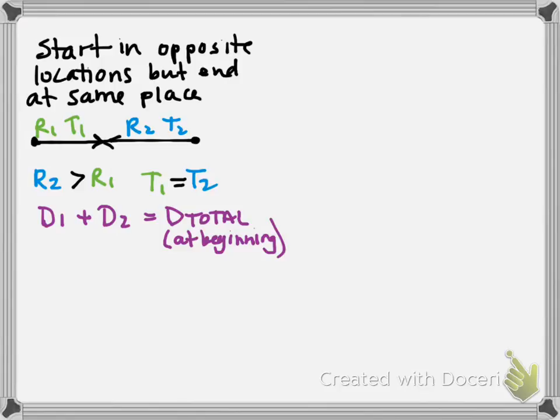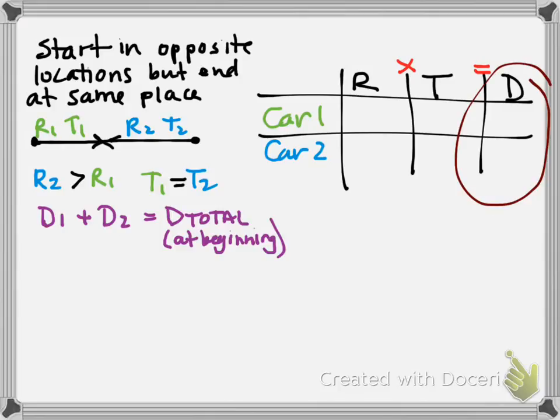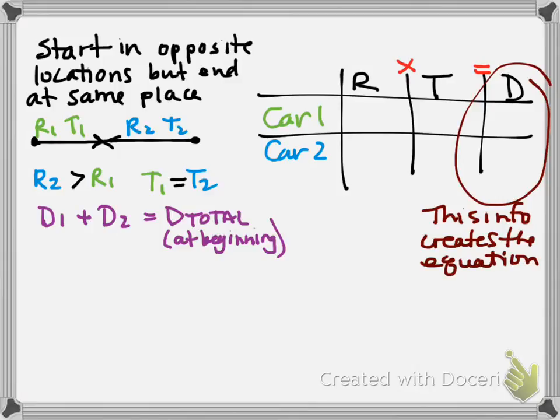So again, how we're going to do charts on this, a chart is very helpful to organize. So let's say we were dealing with cars. Color code. So generically, you would have something like this. Car 1, car 2, and then here's where your titles change. We use the formula rate, time, distance. And again, to get the third column, you would multiply the first two columns. Okay, and then to create our equation, we're generally picking information from here, from the last column. This info creates the equation. But again, the equation is different based on the scenario of the problem.